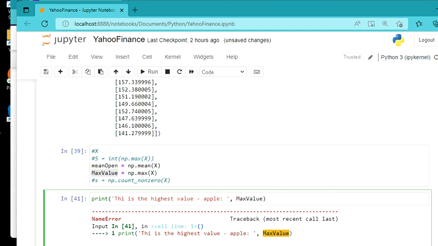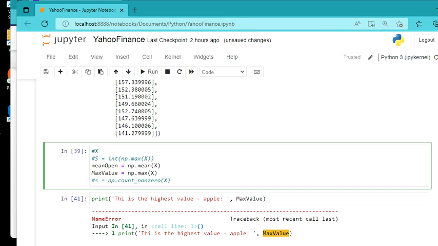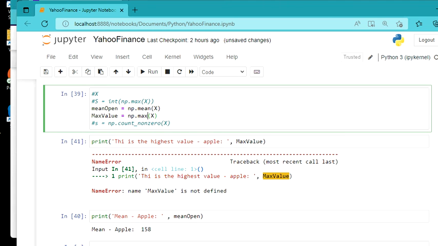Oh, there's an error. Let's see what's going on here. You got numpy max. I'm guessing I did something wrong here. Let me just figure it out.